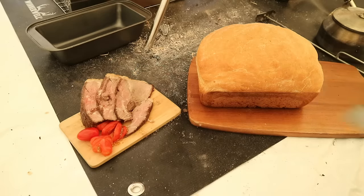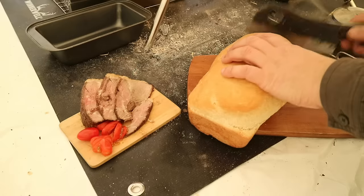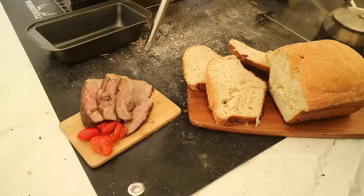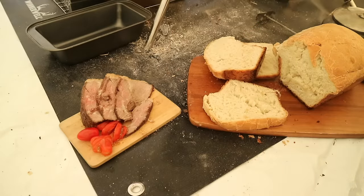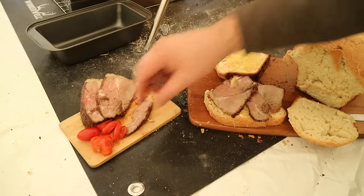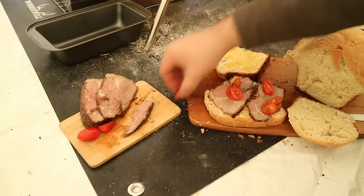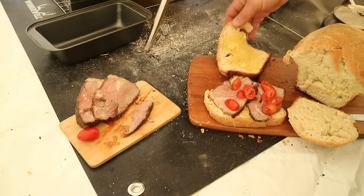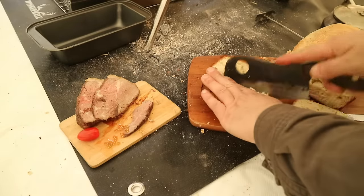Well, everything's looking good. The beef from last night is nice. The bread looks good. I don't have a serrated blade to cut the bread, unfortunately, so it's going to have to be the silly knife, as I call it. Was a bit warm to be slicing, but it's quite all right. Cut the slices of that beef. A few slices of tomato. Those are up. A little crunchy on the bottom.